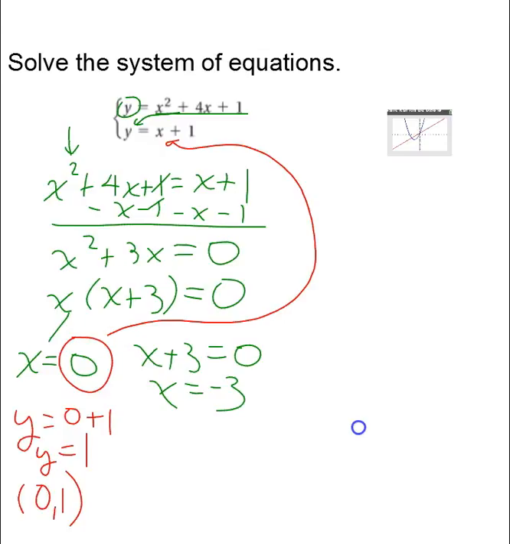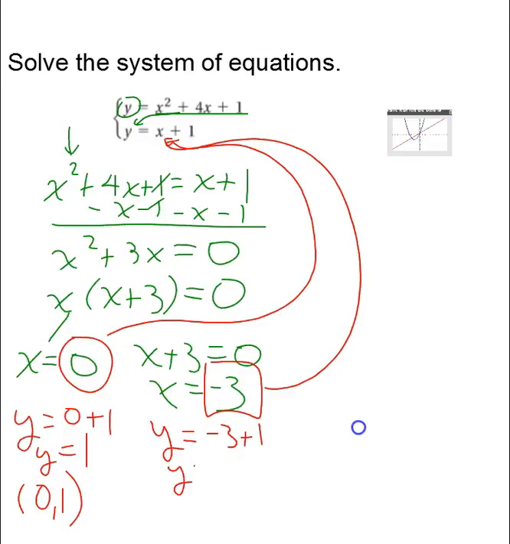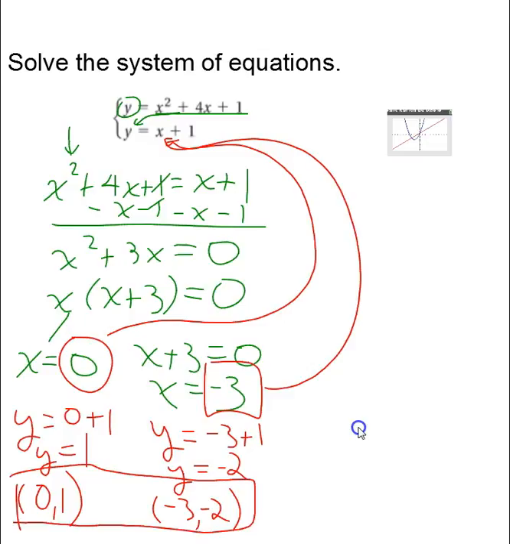Well, gosh, isn't that what we just did graphically? We got that answer. Plugging in -3 for x the second time to find the other point, I get y equals -3 plus 1. So y equals -2. So the other point of intersection would be -3, -2. And I found the same points of intersection algebraically as I did graphically, right? So what does this mean?